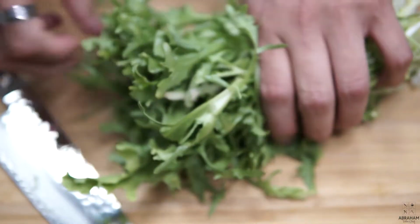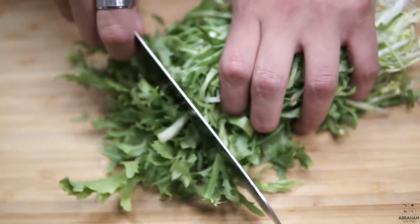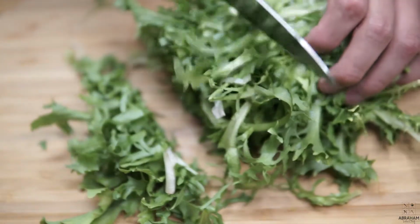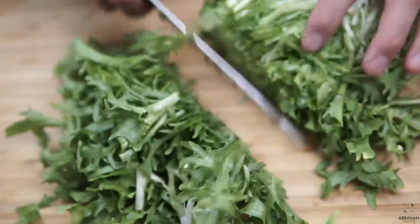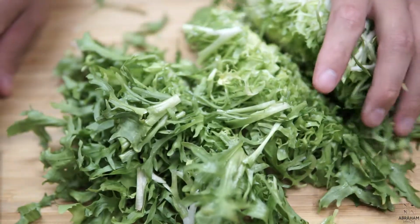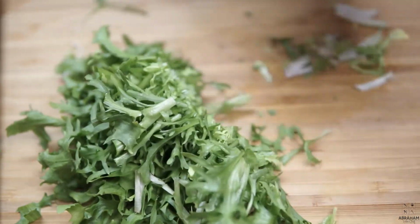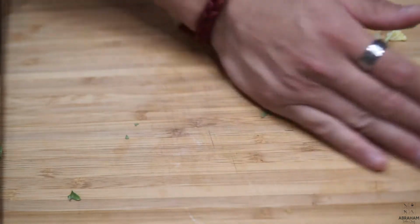We're going to cut this into 4 pieces just because it's going to be a small serving, and might as well just prep the entire thing for later. And then we're going to set that aside. We're going to put it under rolling water as well, just to make sure it's clean and everything's good. Yes, I do wash my vegetables after I cut it. I know, bad habit.